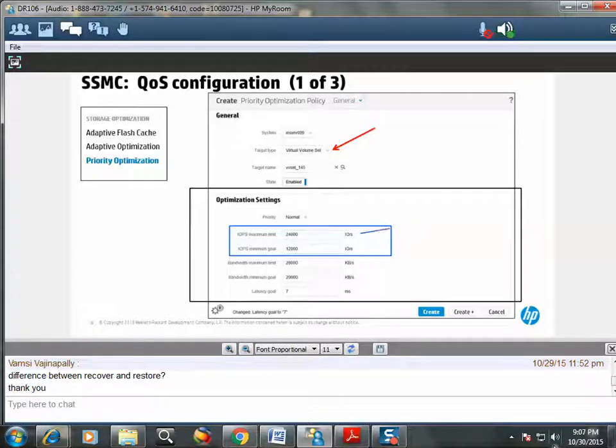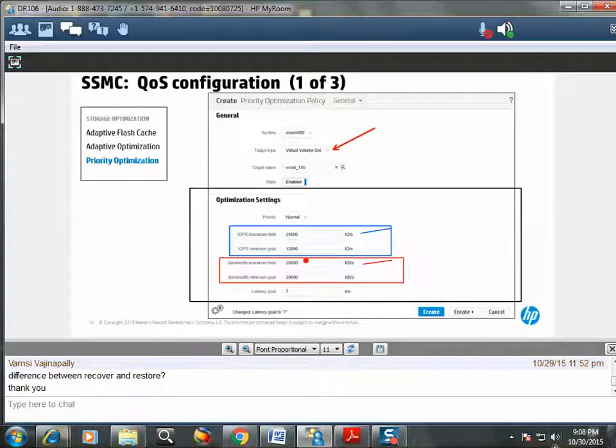You can also, in terms of limits, set what we call bandwidth limits, maximum bandwidth limits. Now notice this is expressed in KBs. So this is the max. So you could set, okay, max limit 24,000 IOPS. Here it's a bandwidth limit of 28,000 KBs. So when you set the maximum, you can set it in IOPS or what we call bandwidth or both. You can do one or the other or both.